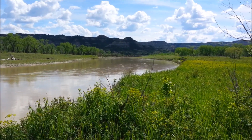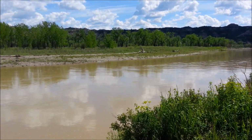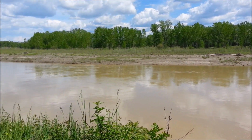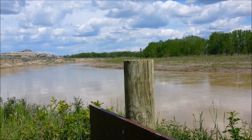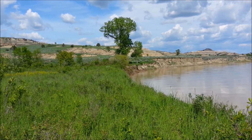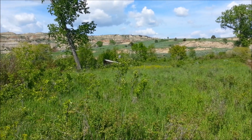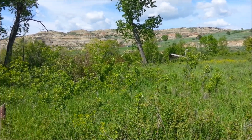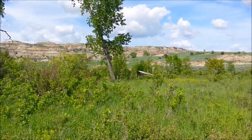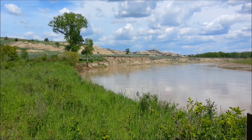You'll come up on the banks of the Little Missouri River. Very calm flowing river, but it's actually moving pretty quick. It's not all that slow. But this will join up with the Missouri River. So this is where the end of the wheelchair access trail is, and just right over here on the left it branches this way, and you can go back for a quick 30-minute tour. So boy, really nice day here today.